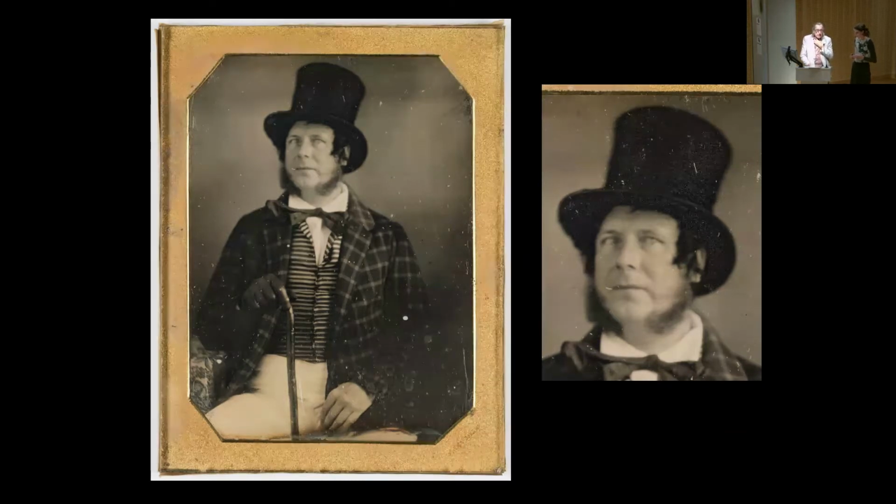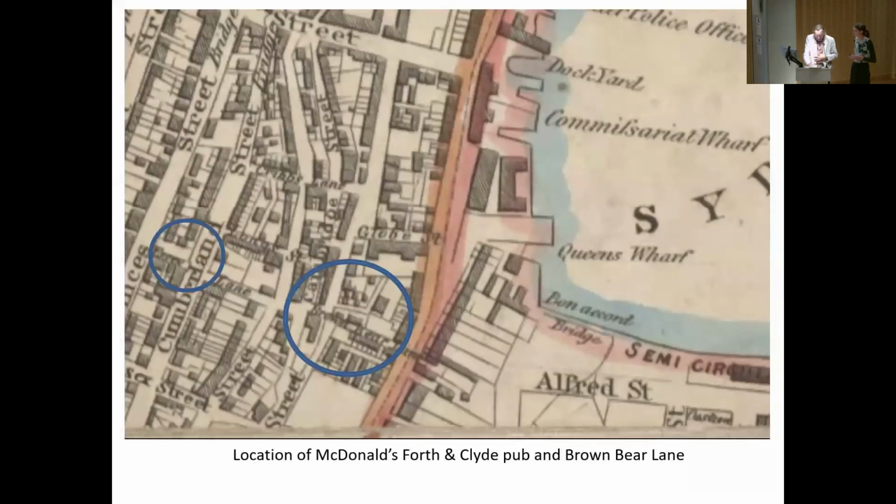And at this stage, he ran a pub in the Rocks called the Forth Clyde on the corner of Cumberland Street and Essex Lane. And he also had property in Balmain. And a few months after this portrait was taken, 94 electors from his local council ward called Gips, which covered the Rocks area, nominated him as a person of sound practical sense and sterling abilities to be voted for as an alderman on the city council.